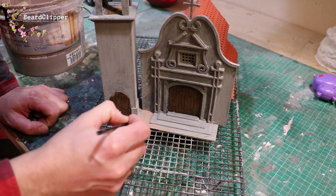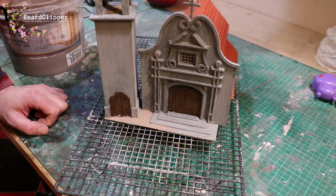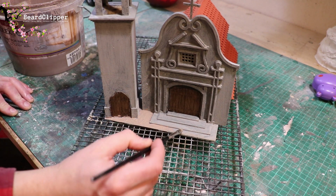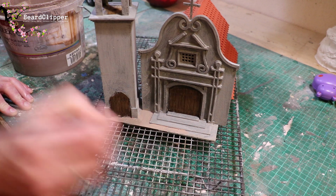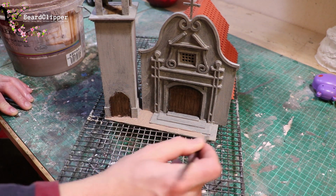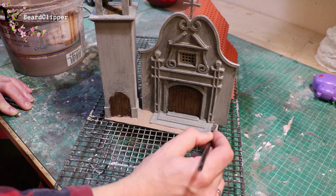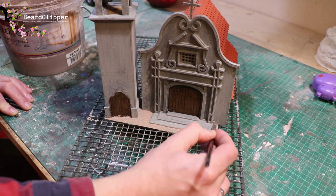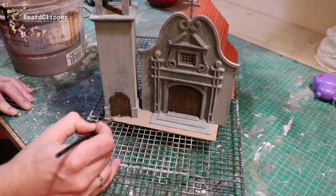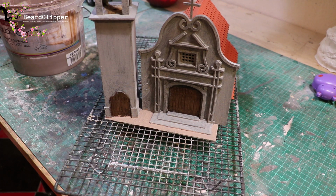So this has been a really lovely quick build, and I think it looks great, and it's going to look really nice on the tabletop. So I can highly recommend this build if you're looking for something for like Wild West, or like this is for Blood and Plunder, so Age of Piracy. This is a really nice little kit, goes together very easily, very easy to pimp and paint up, as you've seen. It's taken me almost no time, and it comes out looking great. So I will have to touch up that door, and I'll do the rest of the painting, and then I'll bring you back when I come to do the actual flocking and tufts.